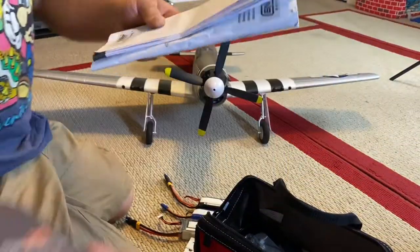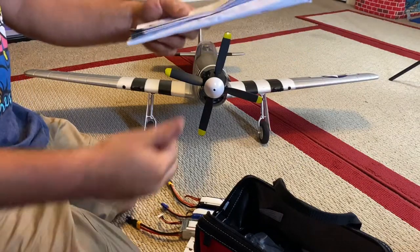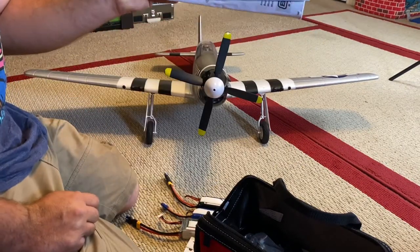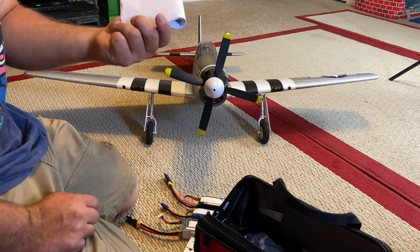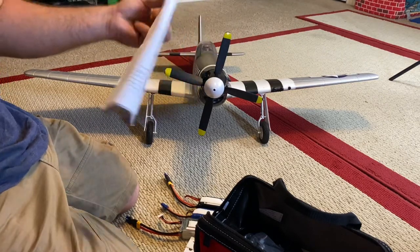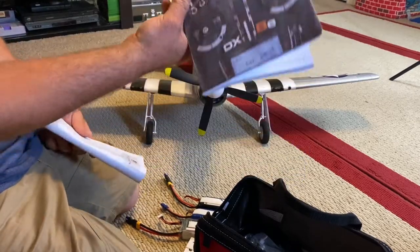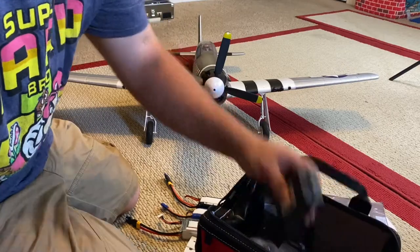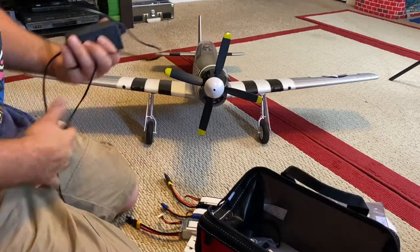As far as my field bag goes, I did keep the manual because sometimes I forget things like the CG - but I did mark it now so I won't forget it. It's 85 millimeters plus or minus three millimeters. The instructions for both planes, just in case. I also keep my battery charger with me in the bag because they do have power at the airfield, so once you fly you can charge the batteries.